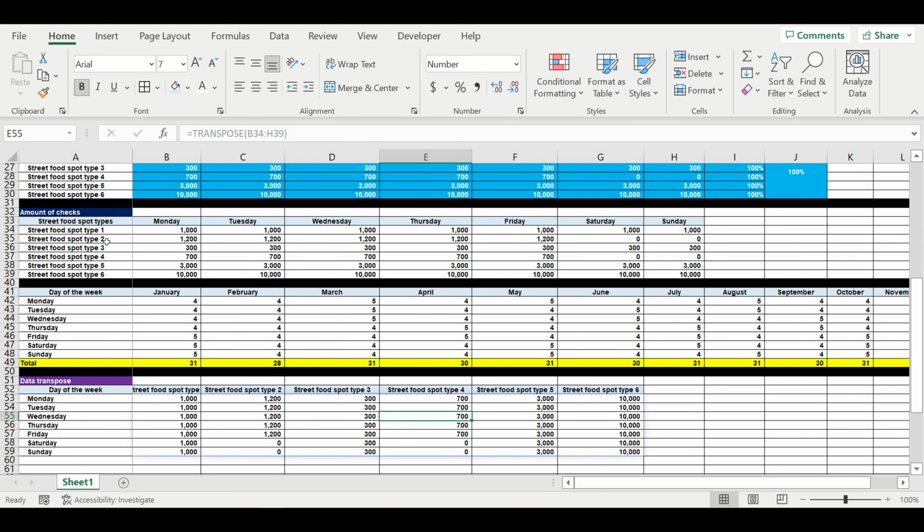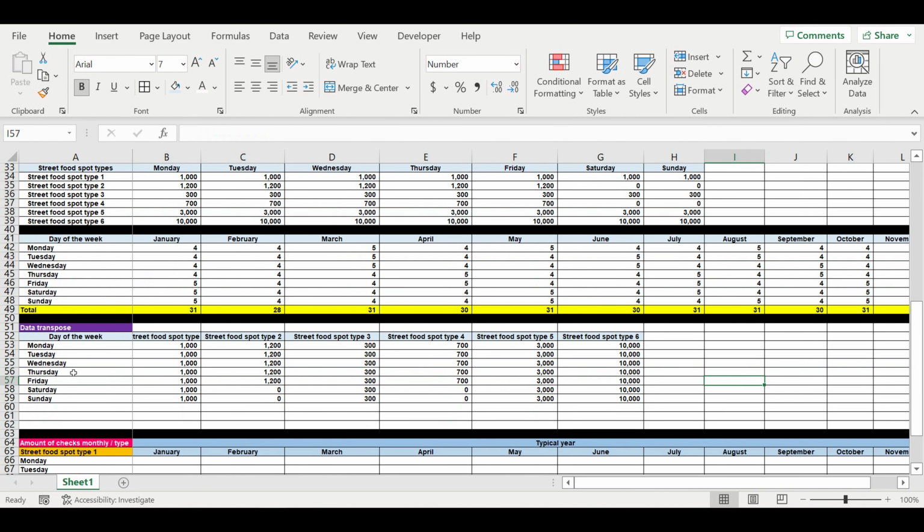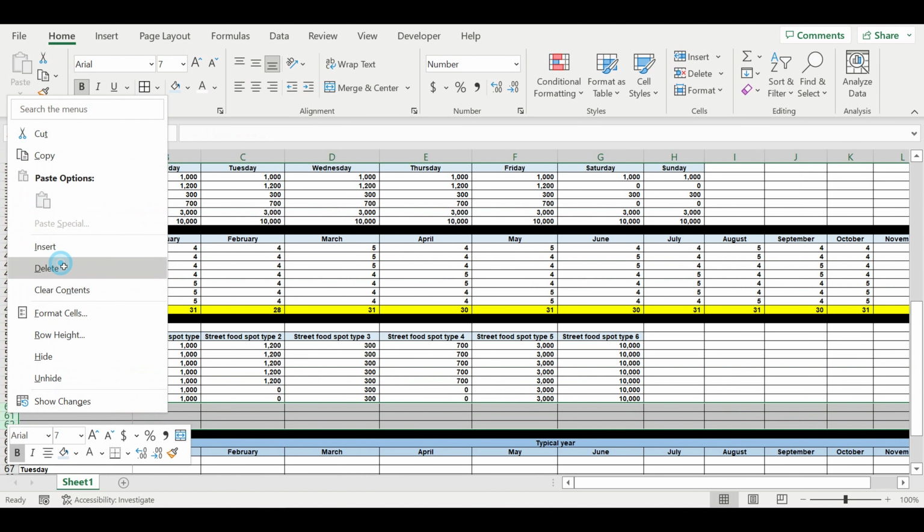Now we can see that for street food spot number 2, Saturday, Sunday, 0. Then for street food spot number 4, Saturday, Sunday, 0, 0. And now we can delete these lines.